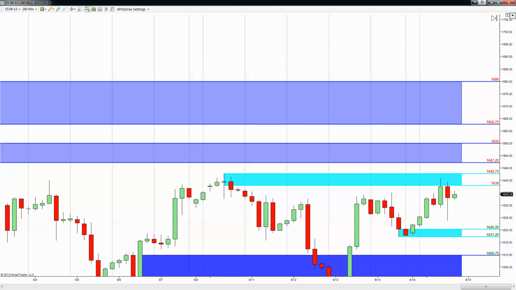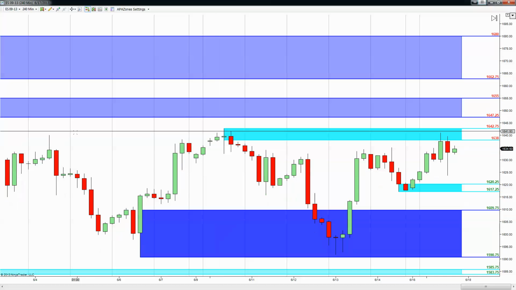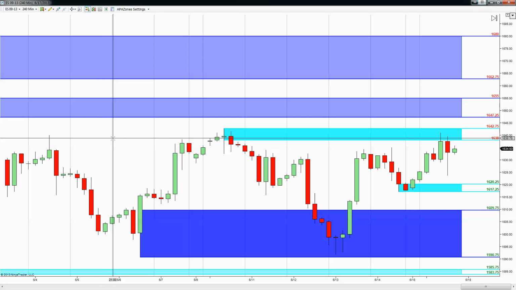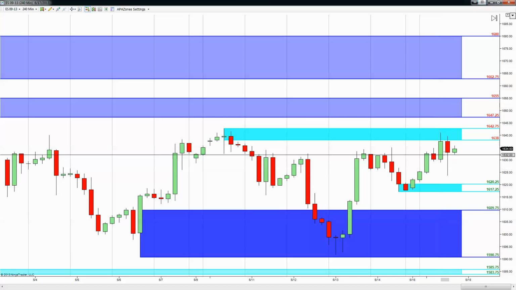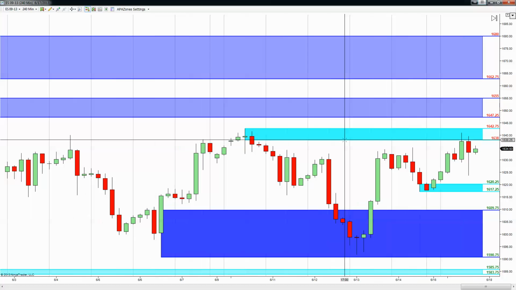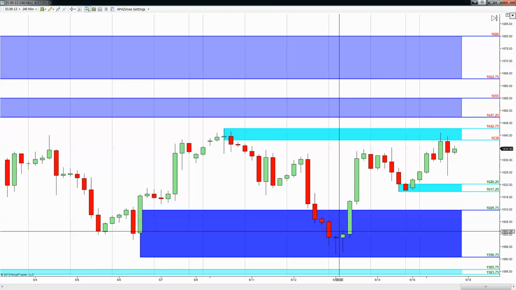But it does look like a range, so to speak. If you look, since 6/4 really until today, we've been in a nice little range pattern going back and forth. But it's very possible that we could be breaking out to the upside, as we found really good support right here. So please watch out for that.